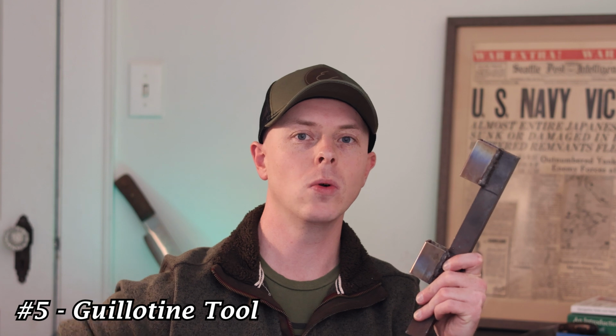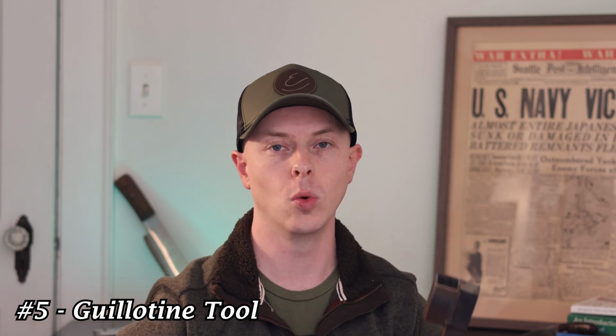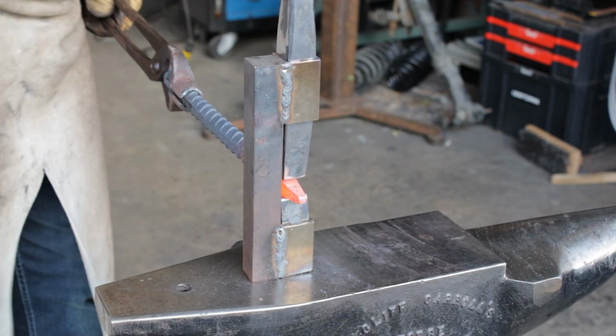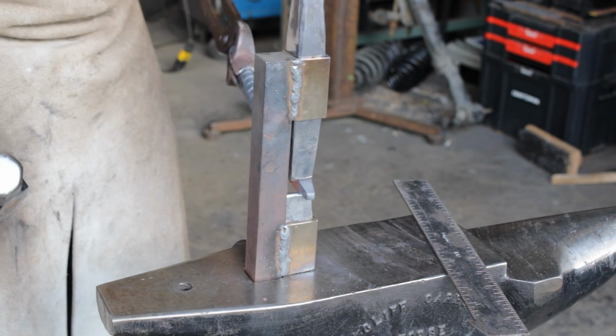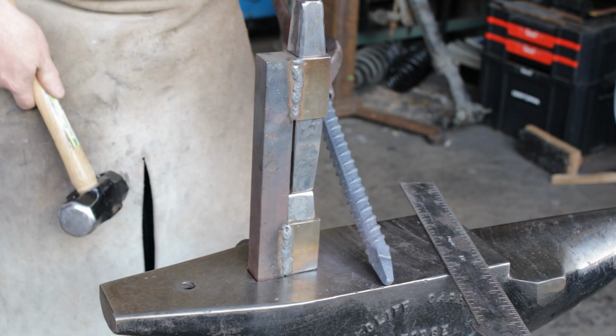Now, the number 5 slot of my favorite tools that I have made has to be my guillotine tool, along with the hand-forged dies that I made for this tool. I use this tool very frequently. I think I originally made it for my chess set build series in order to make small fullers into the bases of a lot of my chess pieces, and I've used it frequently ever since.